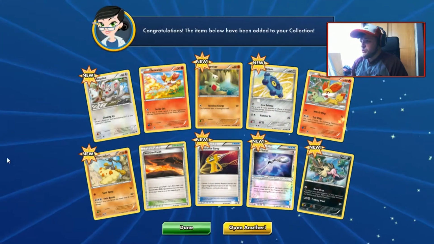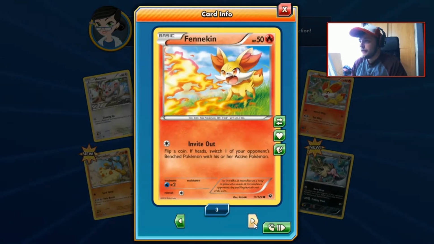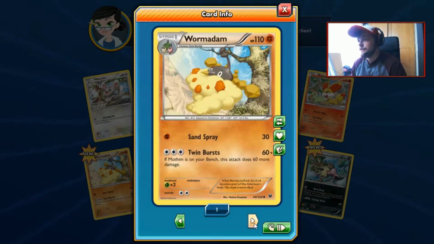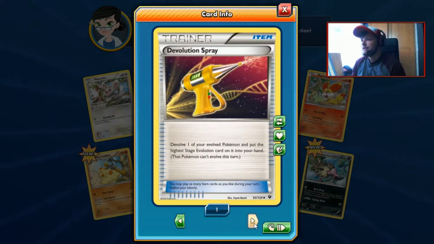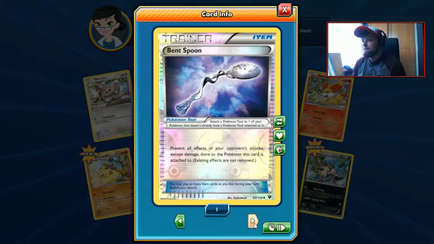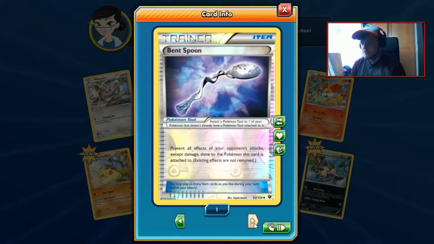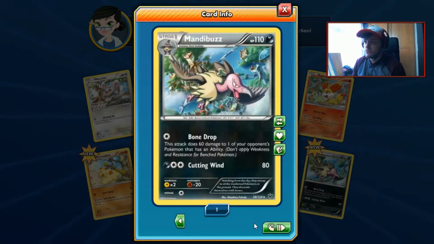Oh, look at all these new ones. Ooh, so we have a Minccino, a Fennekin, a Larvitar, a Bronzor, another Fennekin, a Wormadam. Have we had all three Wormadams since opening them up? I'm pretty sure we have. Scorched Earth, Devolution Spray, Bent Spoon. Prevent all effects of your opponent's attacks except damage done to the Pokemon this card is attached to. And a Mandibuzz.